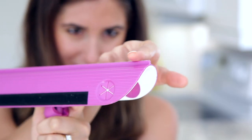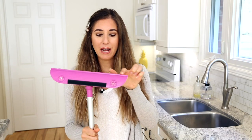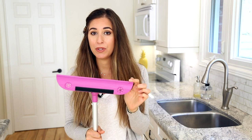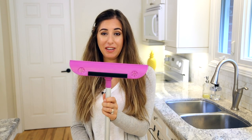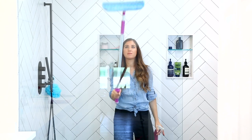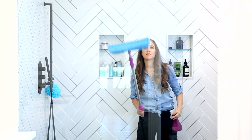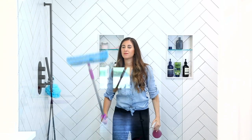When you're using a traditional flathead mop, your pressure is always evenly distributed — you never have the ability to focus your effort in one place or another. With this mop, you've got the precision edge, so when you really apply pressure to a surface and you've got a stain you really want to scrub out, all of your effort focuses down on this precision edge only, giving you an advantage because you can scrub like crazy — something you could never do with a flathead mop. The other benefit of the U-shape is that you get two sides of cleaning. Some people will spray and clean with one side of the mop, and then quickly flip around and dry that same surface with the other side. Or you can go at it with one side, and when you feel that it's dirty and saturated, flip around and keep on cleaning with the other side.